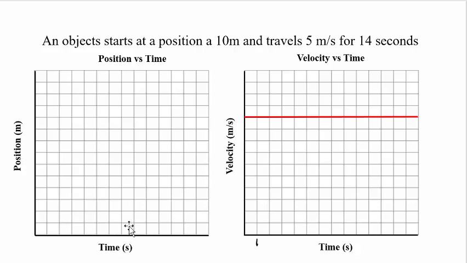All right, what we want to do here is to use as much of the graph as we can. Here I'm going to be at a constant velocity of 5 meters a second. So what I did was, instead of letting each tick mark be 1 meter a second going up, so it'd be 1, 2, 3, 4, 5, if I did that, I'd only be using this part of the graph. So I went ahead and let each tick mark here equal 0.5 meters per second. And to do that, if I count up now, I will get this mark right here to be 5. And I don't put the units on here because I already have meters per second here.